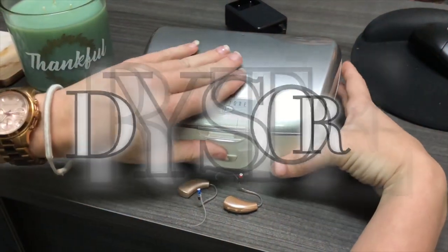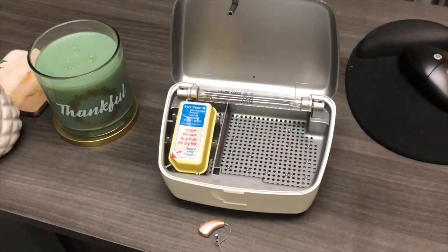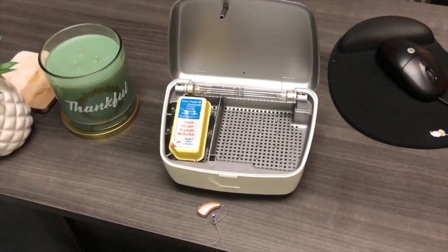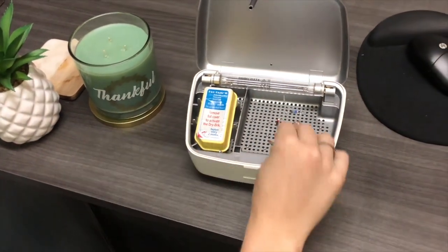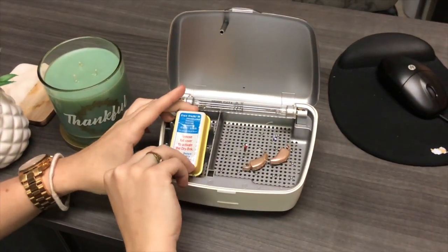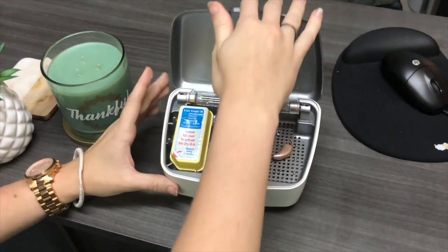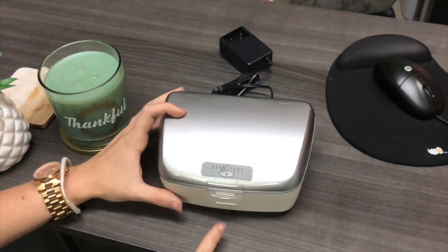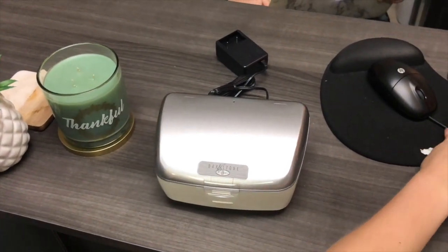This last one is called the Dry and Store. You'll start by opening the lid and once again open the battery doors on your devices and place them in overnight. You have a dry brick in here that takes the moisture out of your devices, so you'll peel that tab off to activate it, and then you'll press the power button on the front.